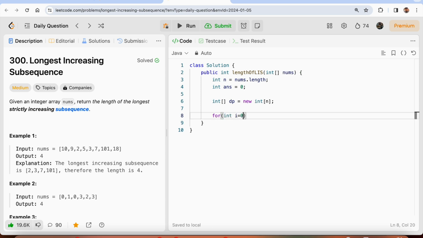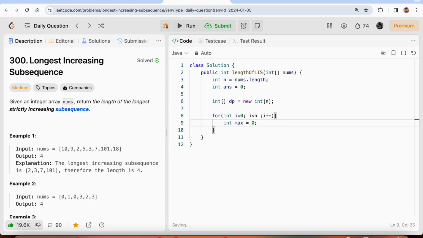So I'm going from starting to end, from i equal to 0 to i less than n, i plus plus. I will capture the maximum value, the maximum value we have captured before that index. So let's say that is 0 in the starting, because LIS value for any element is 1, so it won't be less than 1.